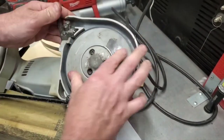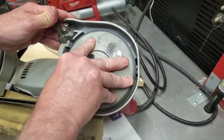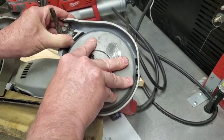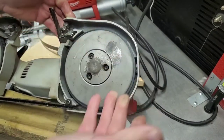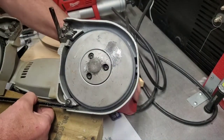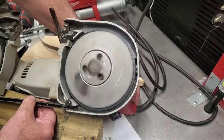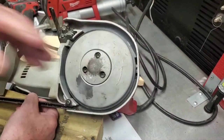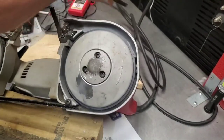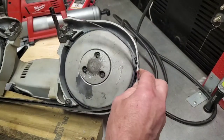All right, now look at the play. See that? I've got like one, there's like no play. Let's see what it sounds like now. Sounds like a new gear in there is what it sounds like. So there. Ta-da.